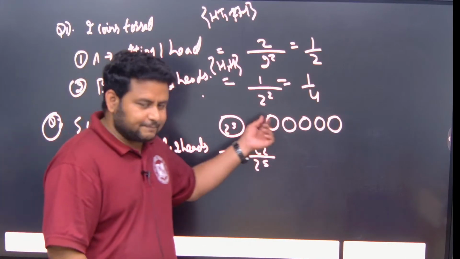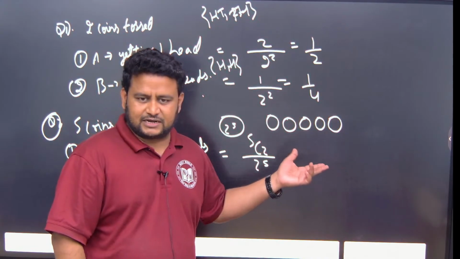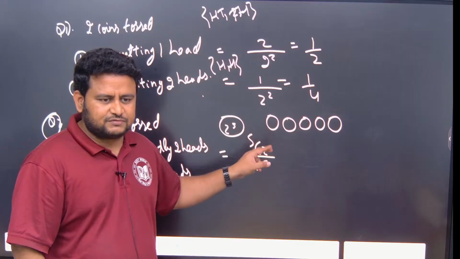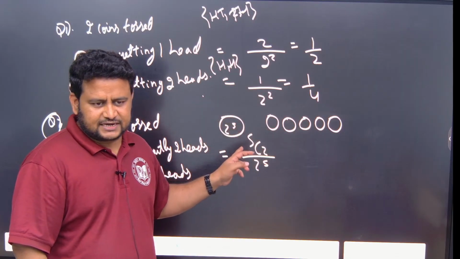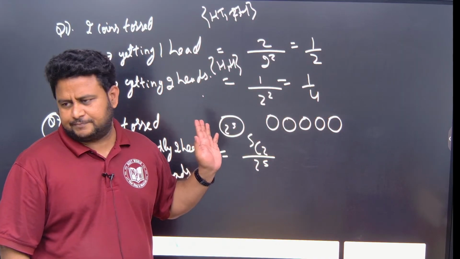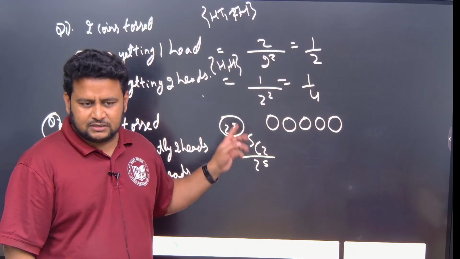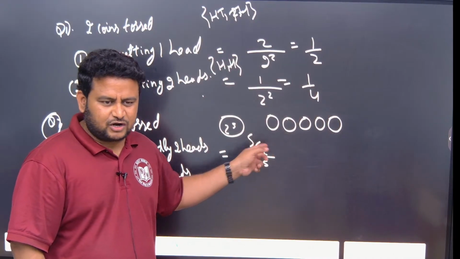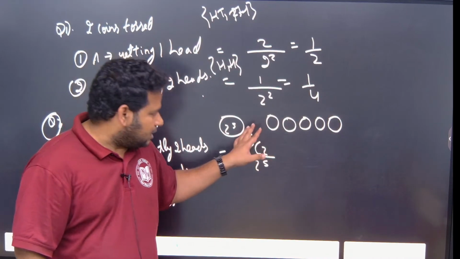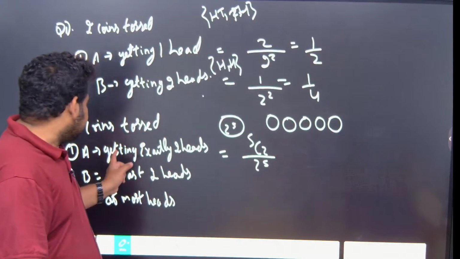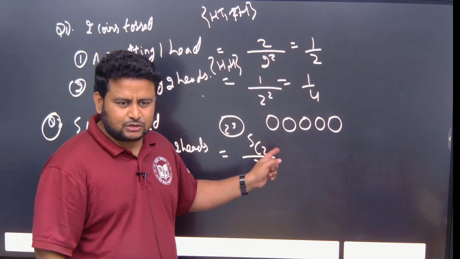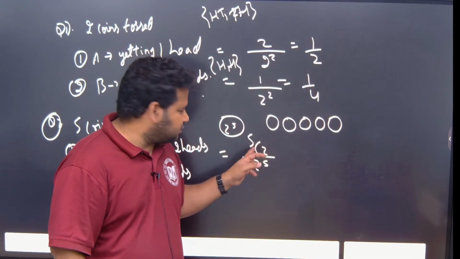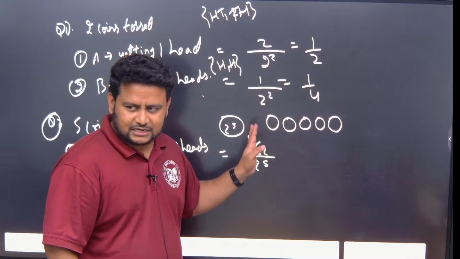Instead of this, if you write the sample space and everything and then do it, that will take a lot of time. Instead of that, out of 5 coins, I need 2 coins where I am getting 2 heads. So, I can write it as 5C2. That is why permutation and combination is important. Here I am selecting those coins, not arranging, so I should do combination. Getting exactly 2 heads is out of 5, I have to get 2. So, 5C2 by 2 power 5. This calculation you will do anyway.